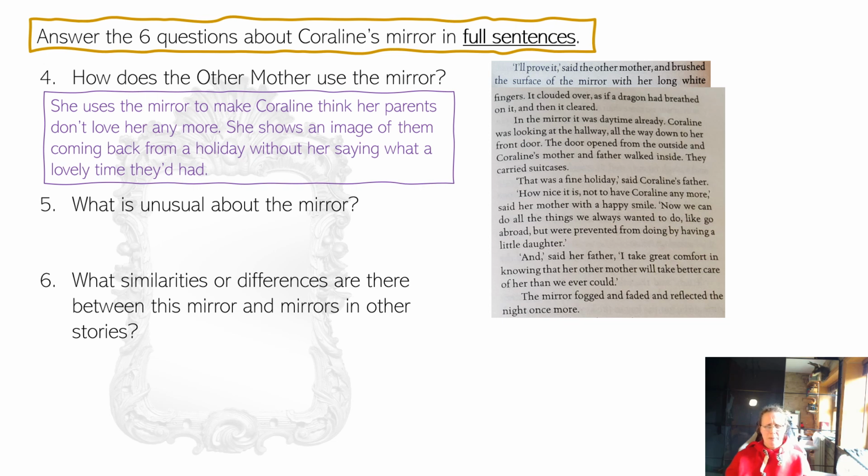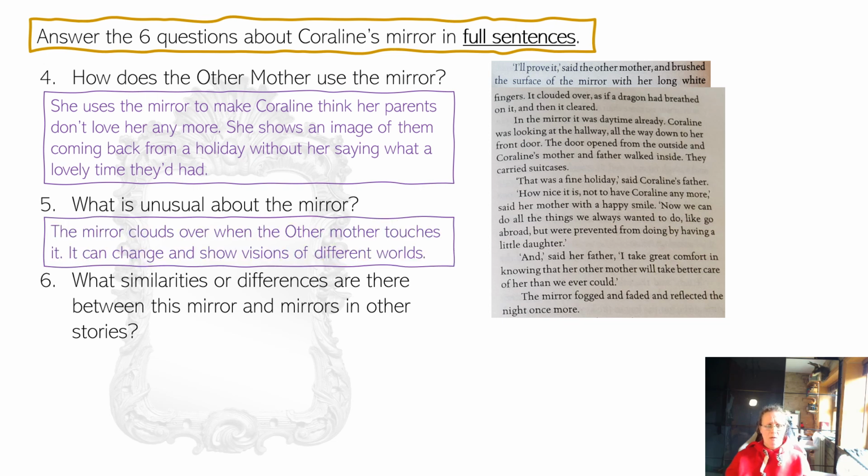What's unusual about the mirror? The mirror clouds over when the other mother touches it, and it can change and show visions of different worlds. It's not like mine in my bathroom where it just shows me looking a mess when I get out of bed in the morning. Okay, so you may have got a slightly different answer to mine for number 5, depending on how you phrased it. But something about the fog and the faded, that's what I was looking for. And showing an unreal world, a different world, something that doesn't exist.